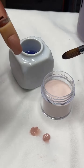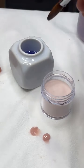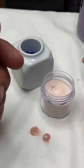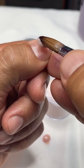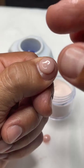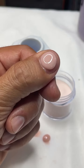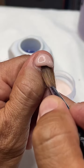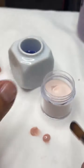And what I mean by that is, if you take your acrylic brush and you pull back, then bounce, you're going to notice, if I wait here a few seconds and then set it down to the surface, immediately you're going to get the product running out to the side. So what's happening is you're getting a nice self-leveling consistency.